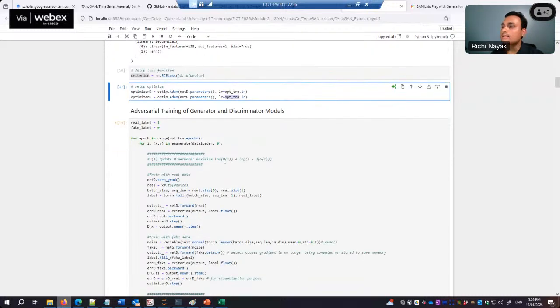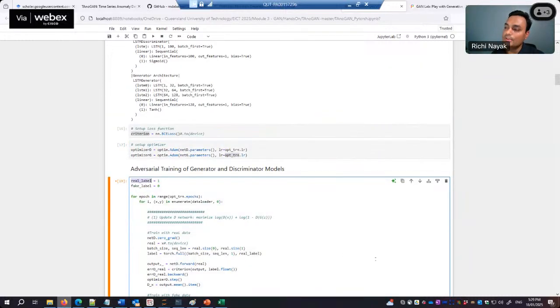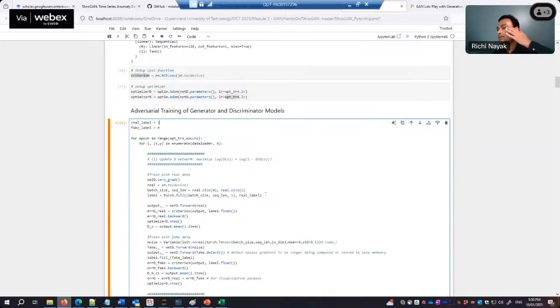Now, let's see how we train it. For the label generation, for the generated ones, we will label them as fake labels. So the fake label will be 0, and for the real data, we'll label them as real label, which is 1. So 0 and 1, right? For each data point, if it is generated, we'll call it 0. If it is real data, we'll call it 1, right?